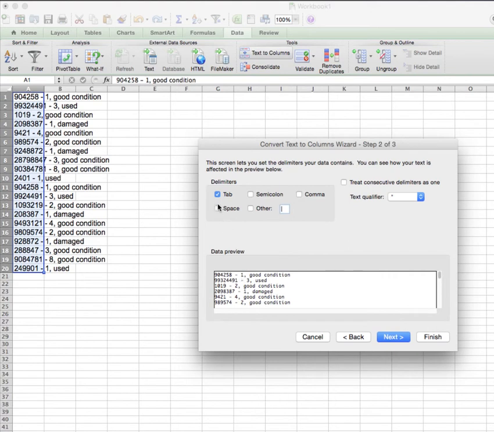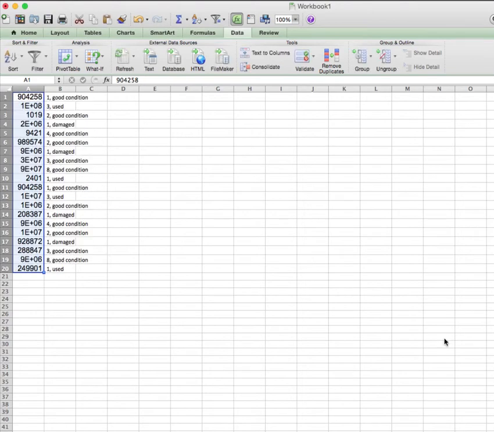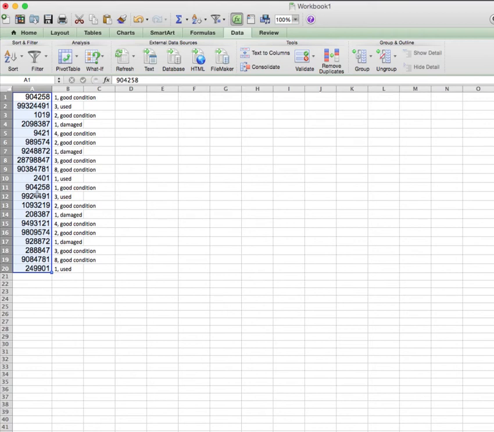Typically it'll ask you, is it a tab that's separating your data points, a semicolon, a comma, a space? You can also click other and tell it that the hyphen is where we want to cut off that first column. So that's going to let us split it, and I'll do next. And now we're just splitting into 2 columns. Finish. And again, if your column's not wide enough, you just double click between column A and column B, and that'll help you see all your numbers there.